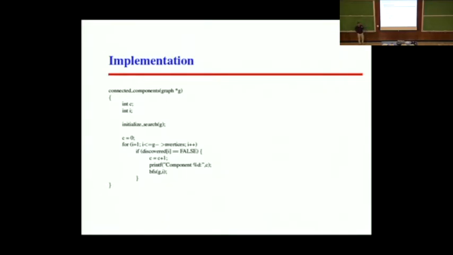Does anyone want to make another proposal for what this is going to be? Yeah? Order m? Do we think it's order m? I hear no. Why is it not order m? What if we have a world where everyone is an island? What is m here? How many components do we have to print out? N. Okay, so it's certainly not order m. Yeah? You're now boldly saying n plus m. Now, why is it n plus m?